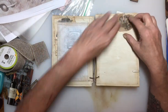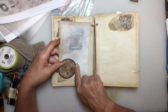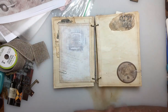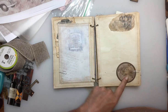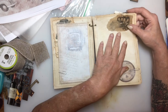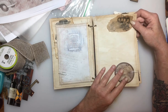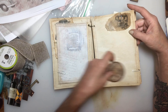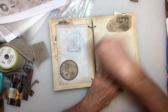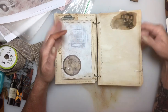Maybe I should. Okay, this page, this is one of those pockets that I made. And this is just an embellishment. I don't think I'll use it on this page, but I do think I'll probably use it over here because I really like it. And these two look good together. And this is kind of a car and a car that kind of ties that in. I could use some maybe grayish or more brownish elements to tie that in a little bit more. So we'll see. But I'm thinking that I might use this somewhere. And I may get rid of this or I may get rid of that. I don't know. But this was just kind of my thoughts on about my third attempt of rearranging things.